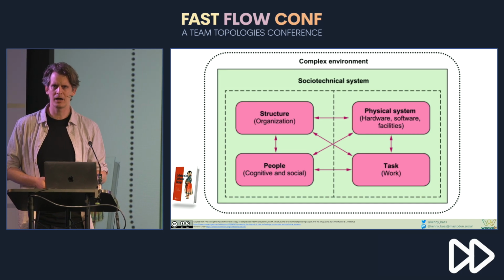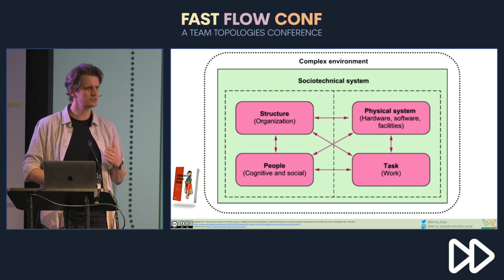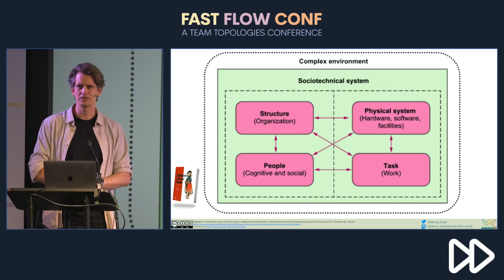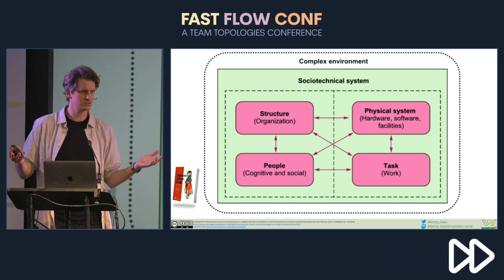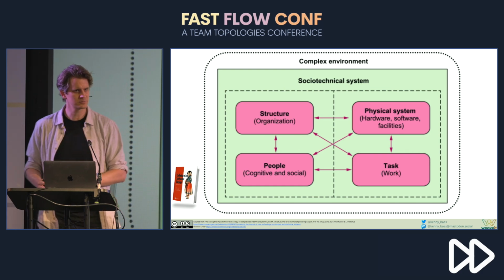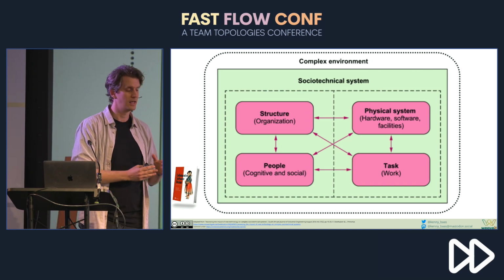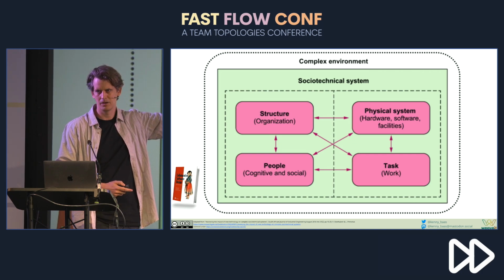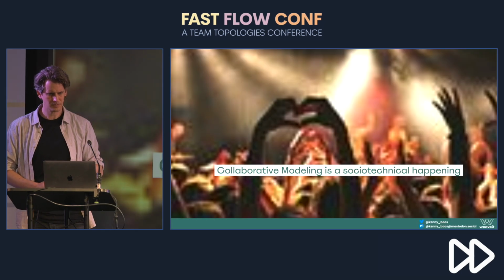As an example, I always give a very simple one. Who's worked in an open plan office? Who likes an open plan office? Yeah, that's usually because it's imposed on you. Some people like it, of course. But the original open plan office worked because they designed it together with the teams working in it, and they optimized all 4 of them at the same time. If we just optimize one, it will go wrong, right?